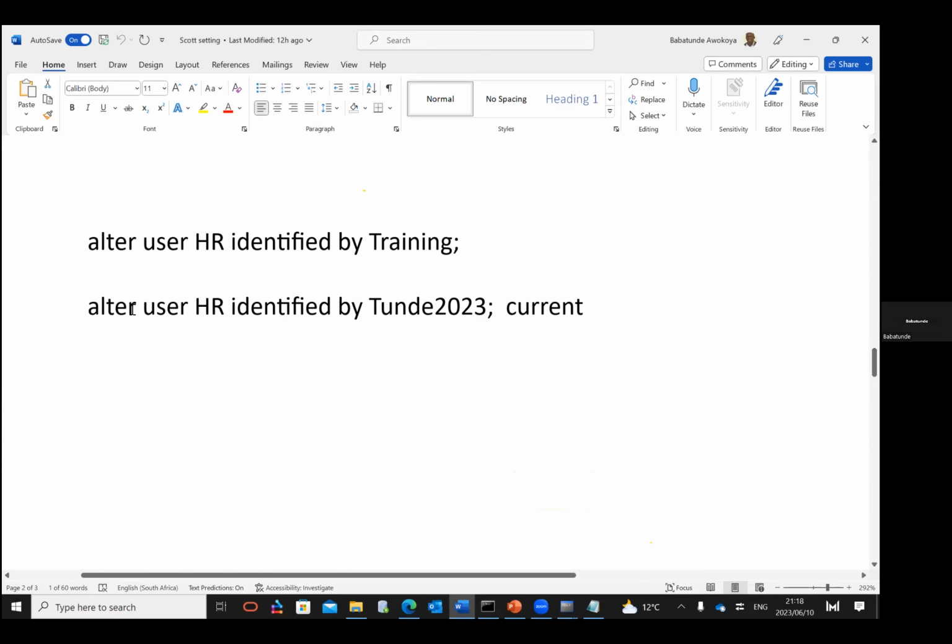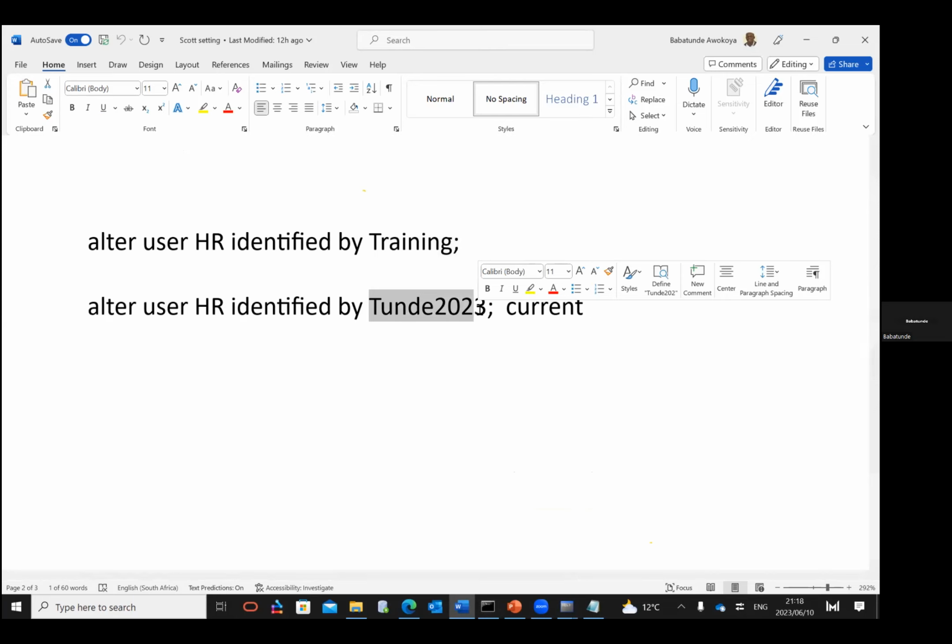You can actually use, so I've changed this to this. If you see my screen, I changed it to this. Before I was using this, but because I want to take a screenshot, I changed it to this. What are we going to put in there? You put any password that you want.